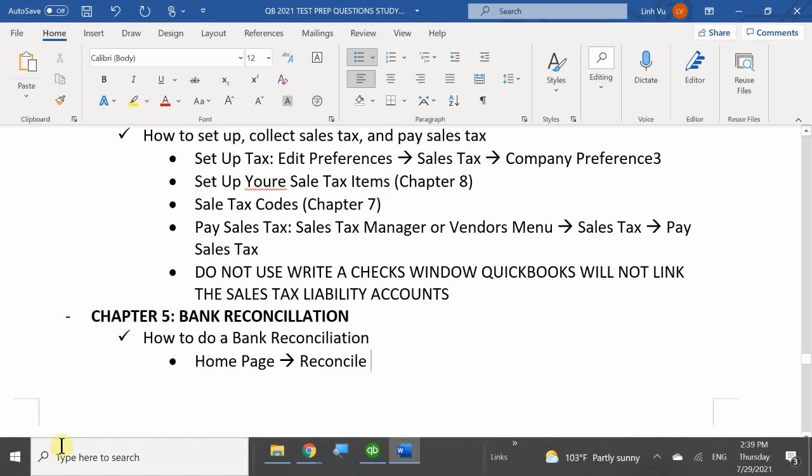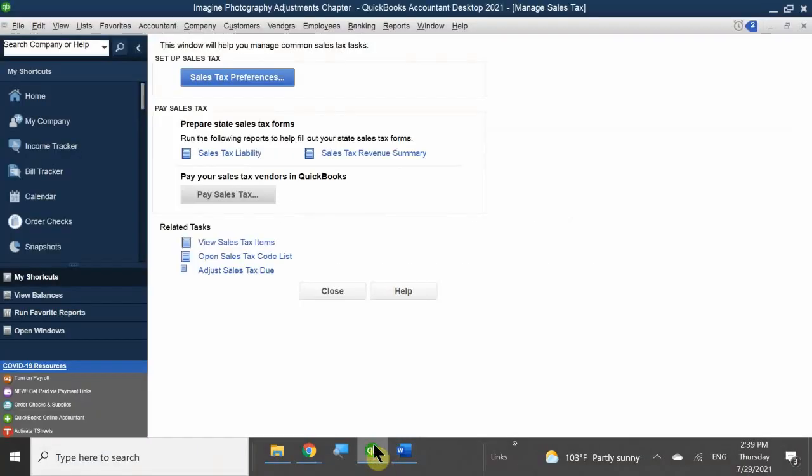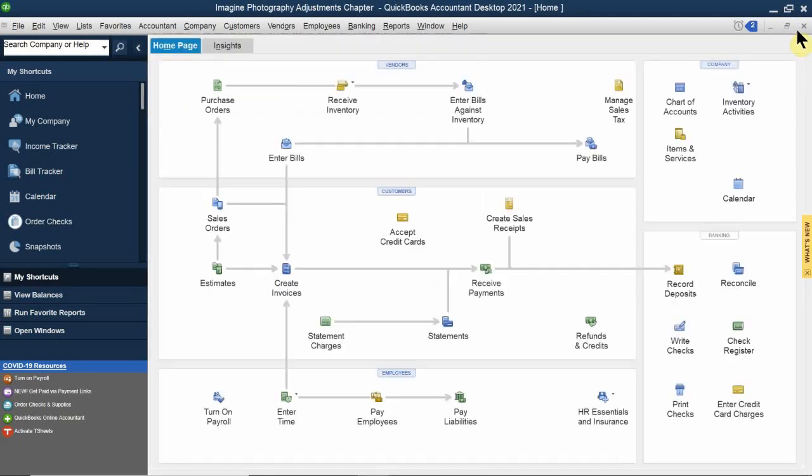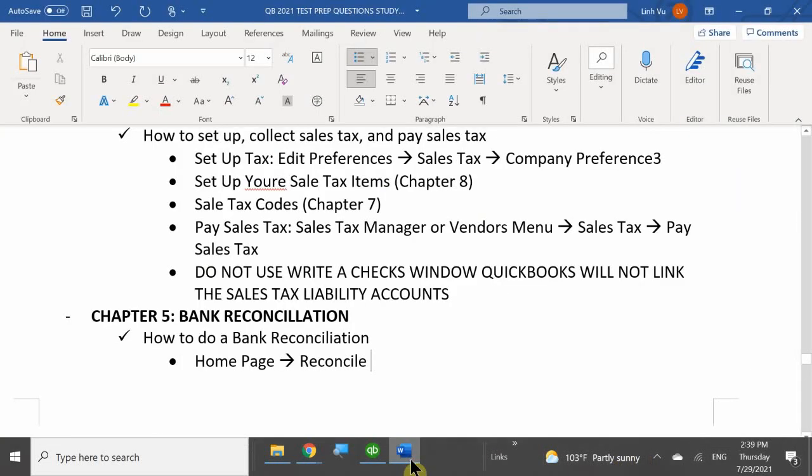Exactly correct. If I go to my home page, I should have the reconcile button right there on my home page, right here. Perfect. Now, when we talk about reconciliation, you do have a couple things that you can do. What accounts can you reconcile?